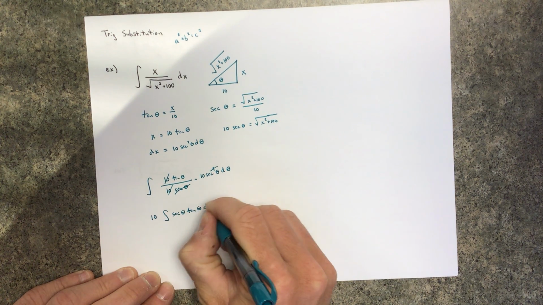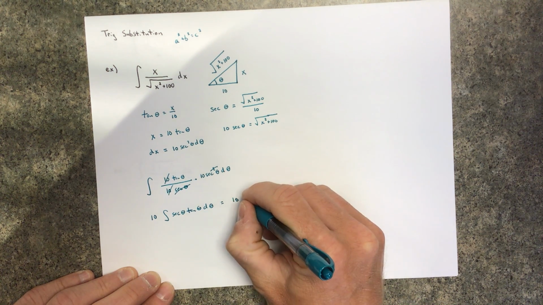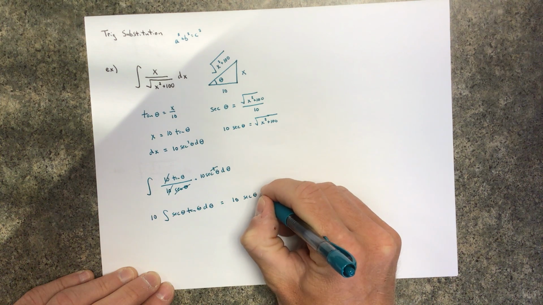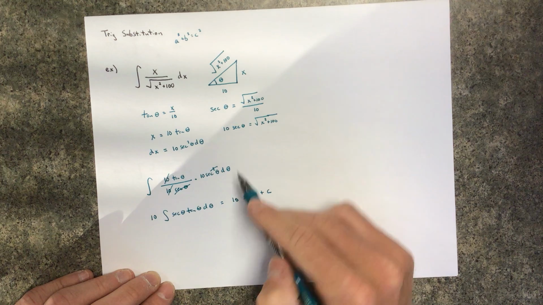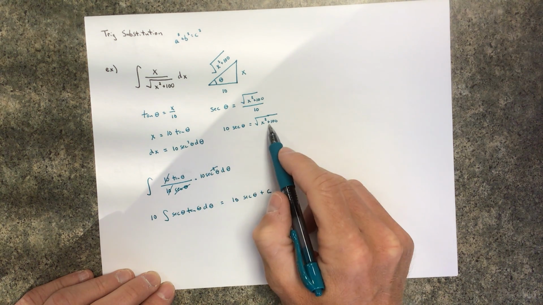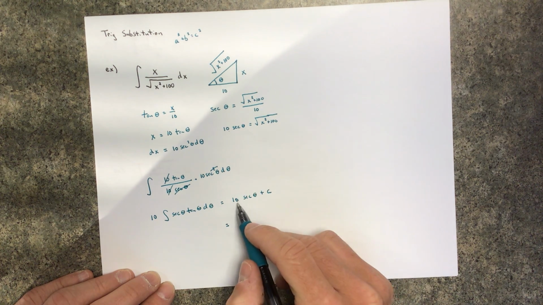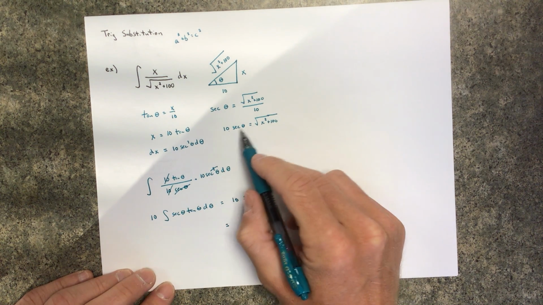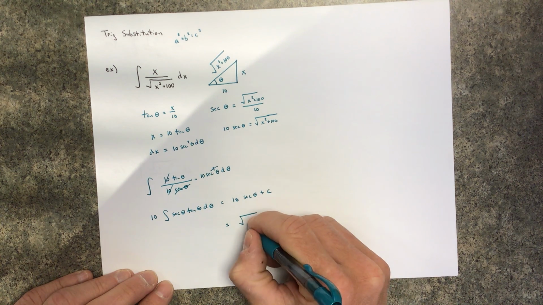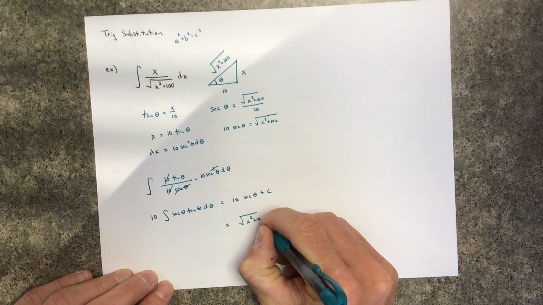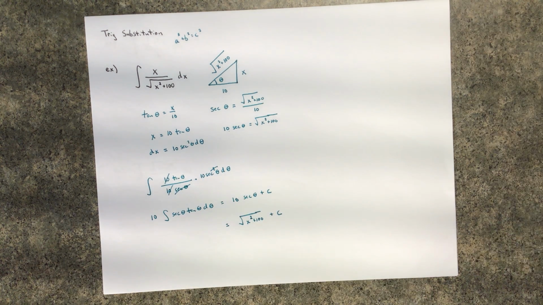And I know the integral of secant tangent. The integral of secant tangent is just secant theta plus c. But I know what secant is. And in this case, I actually know what 10 secant is. 10 secant is just this guy. So then I go back to x's. Even if that 10 wasn't there, I could still take this and solve for secant. But 10 secant is the square root of x squared plus 100 plus c. And that's how these integrals work.